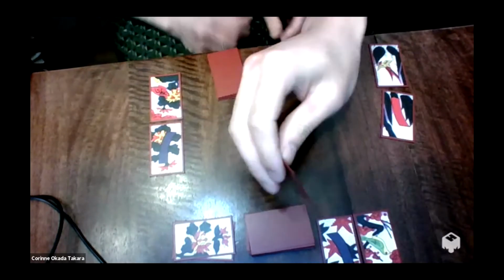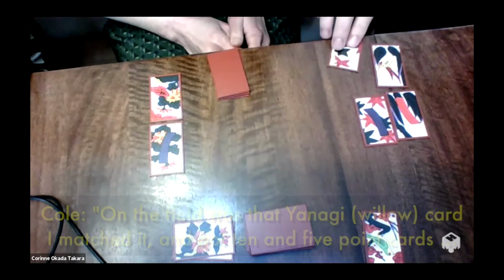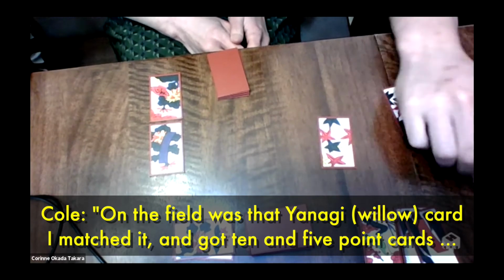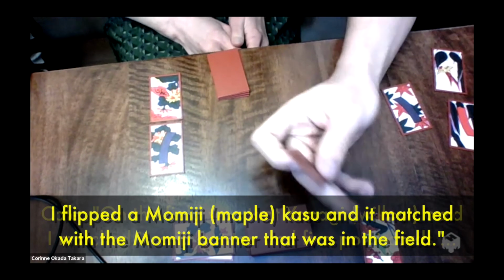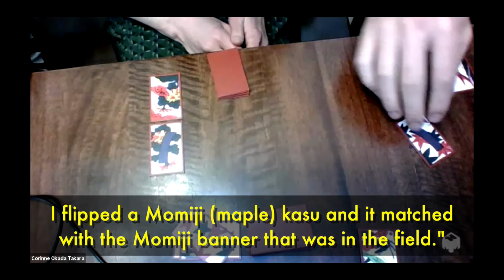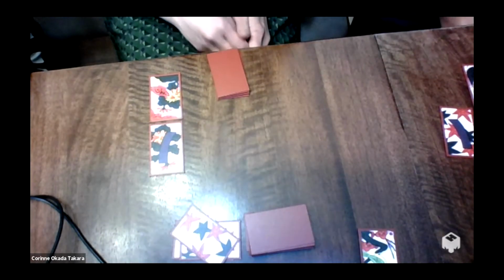This is the field. So you want to explain what you just did? Yeah, so on the field, there was a door. I had the 10-pointer, and that's the 5-pointer. And I flipped the Kasu maple, and that's into my own. Great. Okay. And then you just keep going.